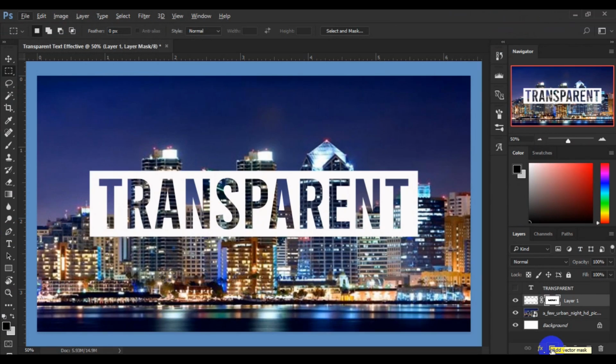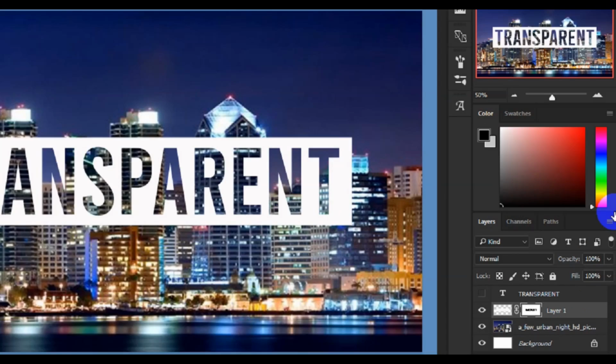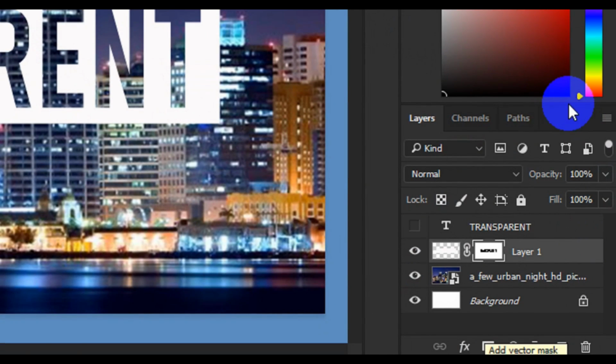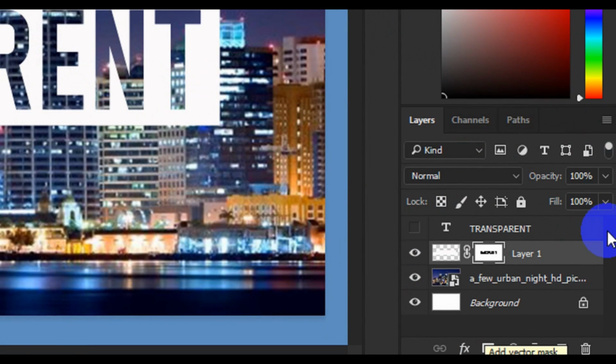So the next thing you have to do as far as transparent text effect is concerned in Adobe Photoshop is to come to the layer panel here, so you can control the opacity based on your choice. So you can come here and I'm going to turn down the opacity from 100% to a lower figure.